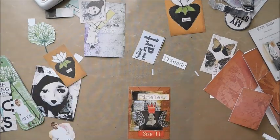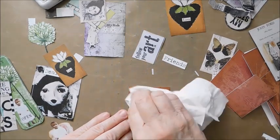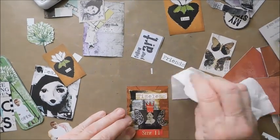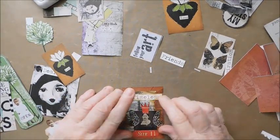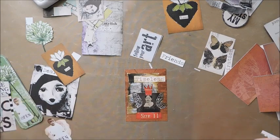All right, and that's really going to be basically it for my little card. I may end up, when I get the black put on my sewing machine, stitching black around that.